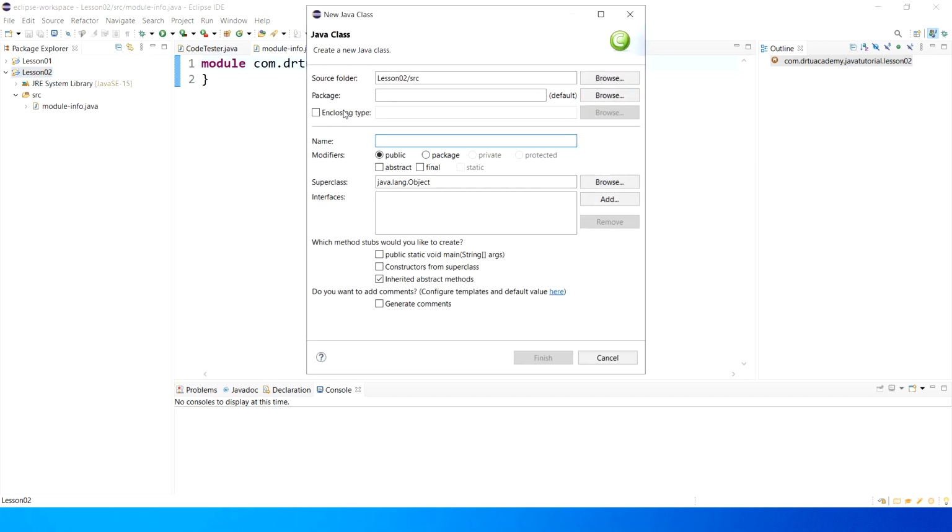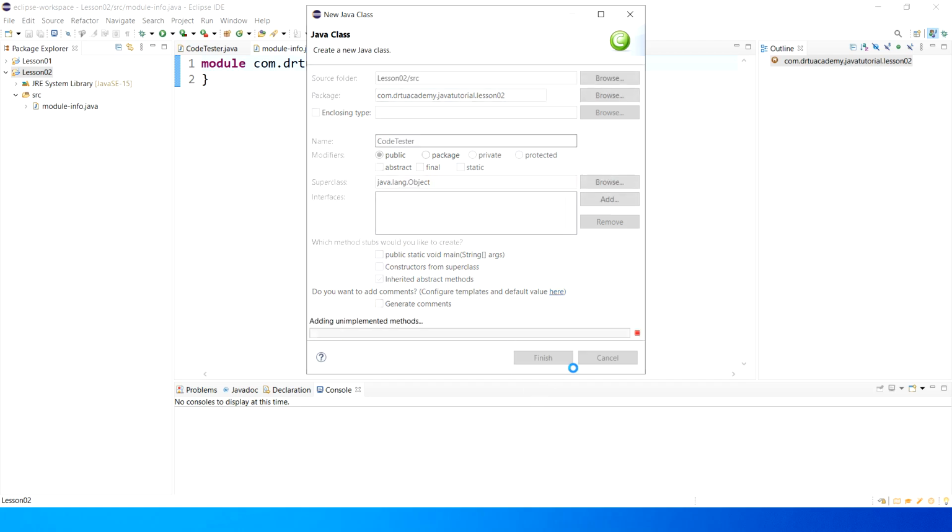The package name is the same as the module name: com.doctor.java-tutorial.lesson02. The class name is CodeTester. Click on Finish.